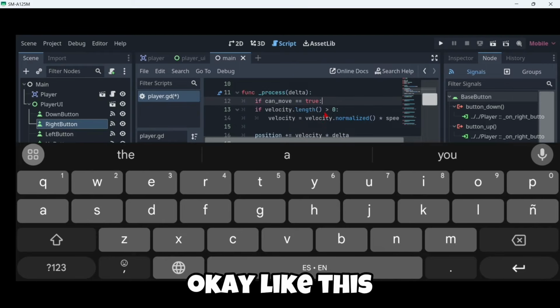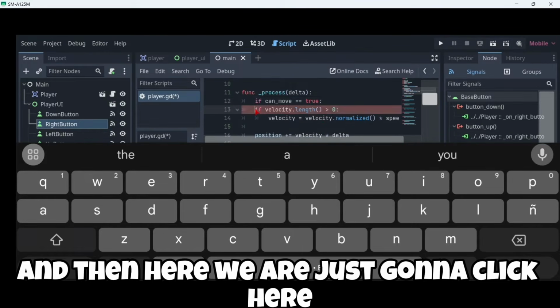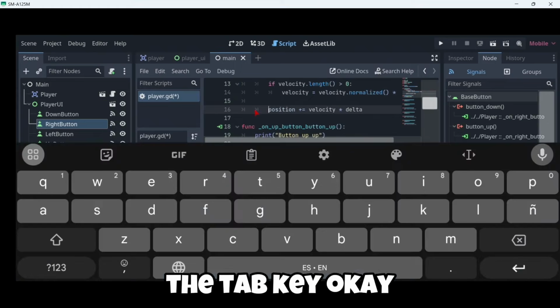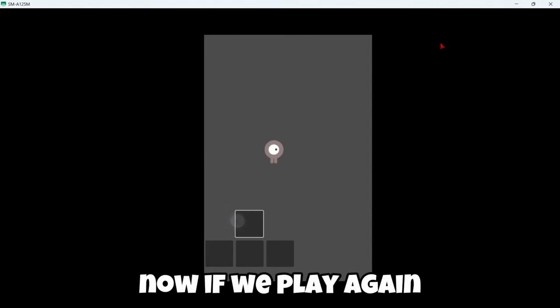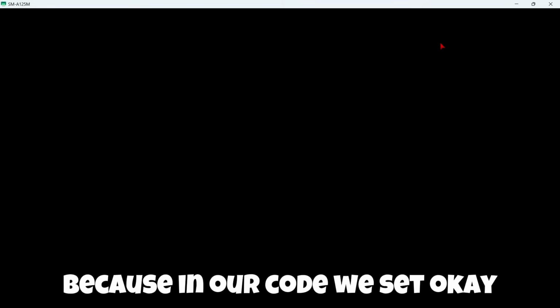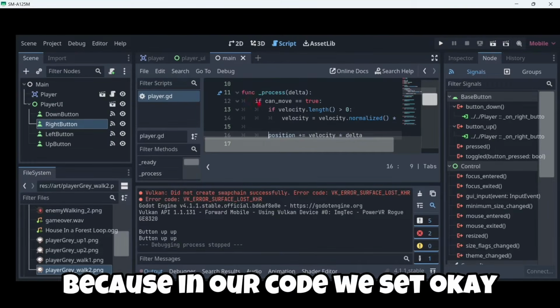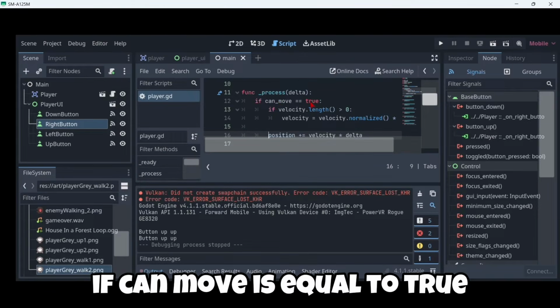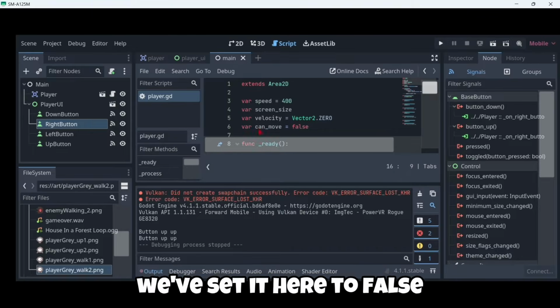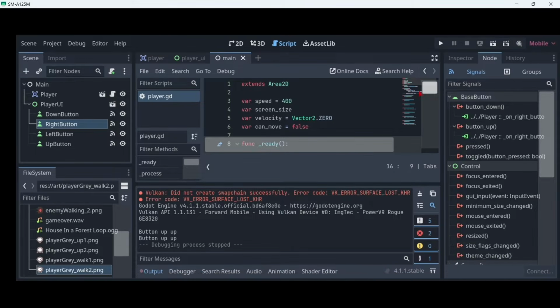Like this. And then here we just click the tab key. Now if we play again, as you can see, we can't move, because in our code we said if canMove is equal to true, we're going to actually move the player, but as you can see, we've set it here to false.